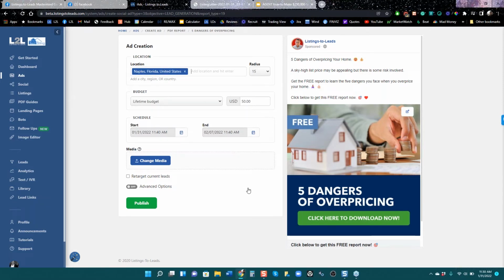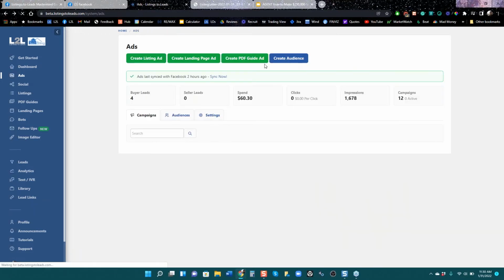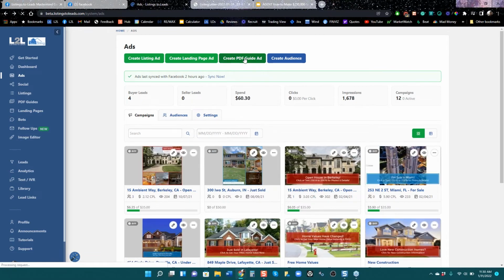And now if people are responding, they can download the report. Your contact information is on every page of that report. But for them to download it means you're going to get their name, phone number, and email. So you got to kind of get busy on that, right? So that's one thing. Run PDF report ads for sellers. There are 25, more than 25.